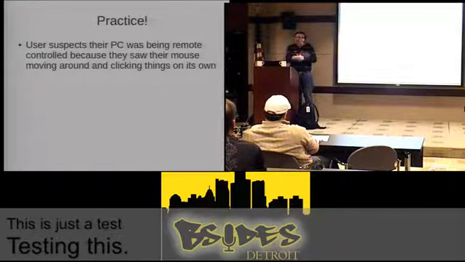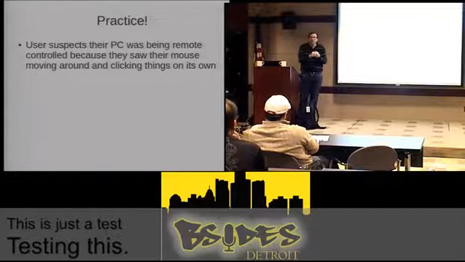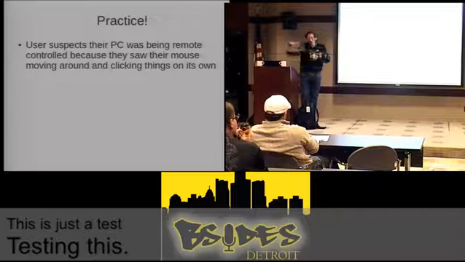So this makes sense now, right? The user says their machine was remote controlled for a few seconds and then it stopped, and NetFlow shows us there was a VNC connection to it. See how easy NetFlow makes this incident response thing in my little world? So now you're going to look for the source IP. So here are some scenarios to run through.